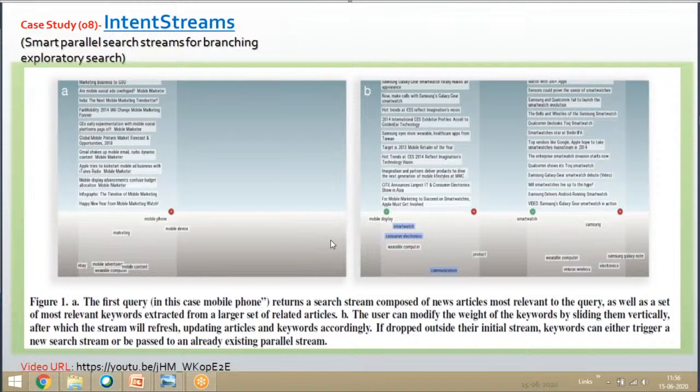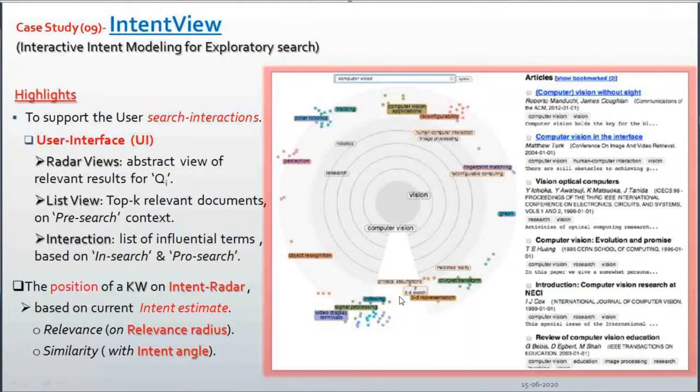Next, I want to share 2 systems which we have designed and discussed in the very first presentation of this national webinar, during the topic of how you model search context or user intent. It may be repetitive, but let me reconnect it with the 2 dimensions, visual implication and visual accomplishment, right?